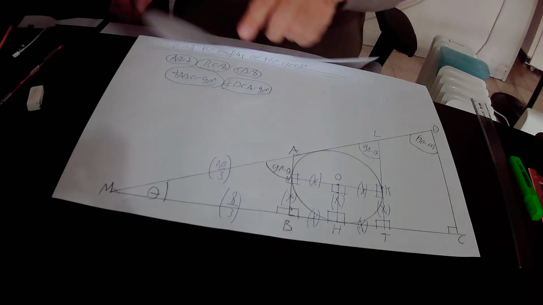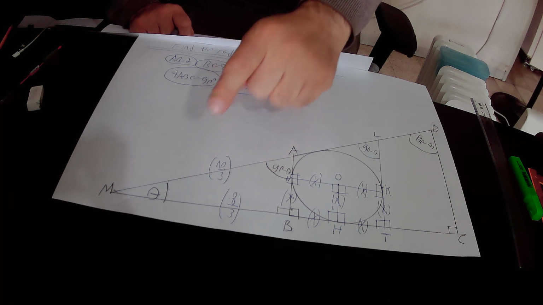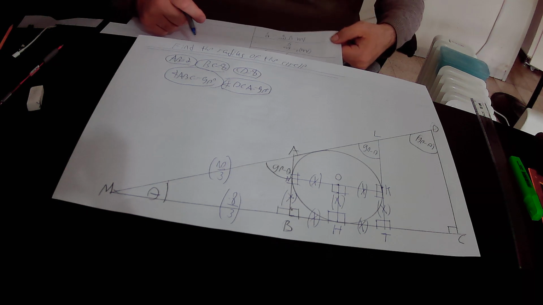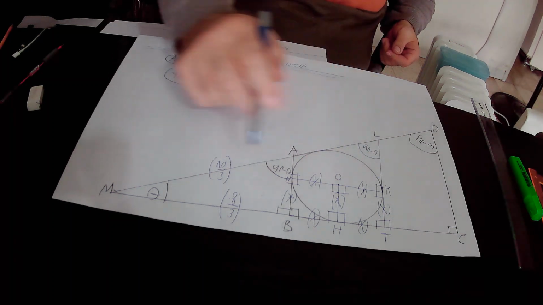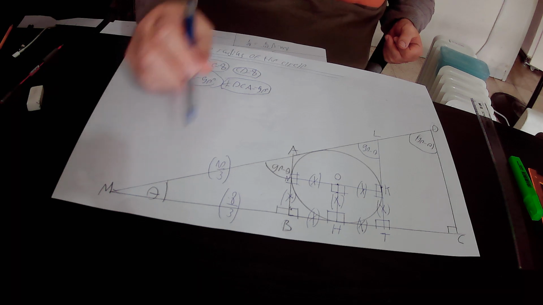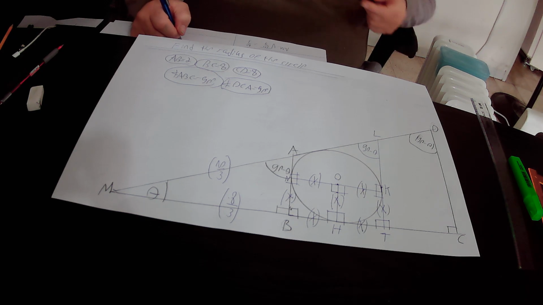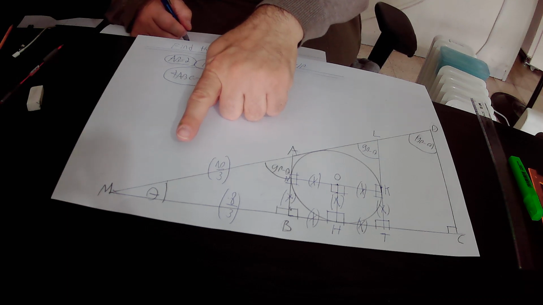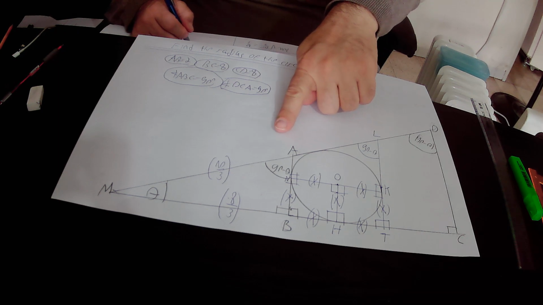In addition, this is angle theta, that is a common angle, it belongs to both triangles. So we can write down that angle theta equals itself. It's a common angle that belongs to both triangles. So if we relate to angle theta as it belongs to the big right triangle LMT, it will be defined as angle LMT. And it is equal to itself. So if we relate to angle theta as it belongs to the small right triangle MBA, it will be defined as angle AMB.